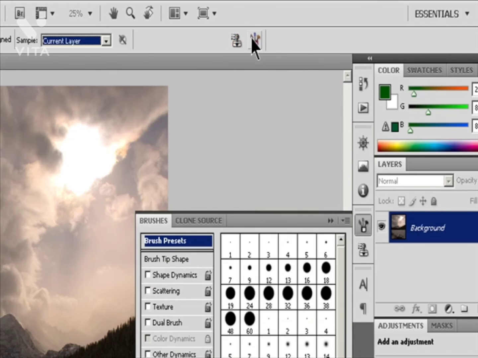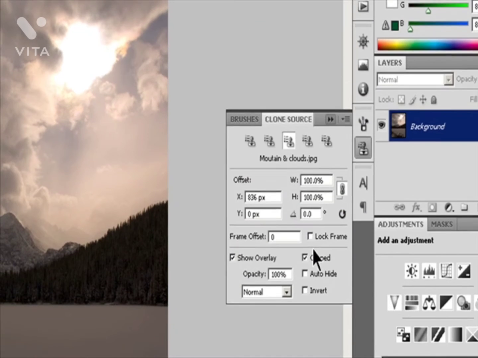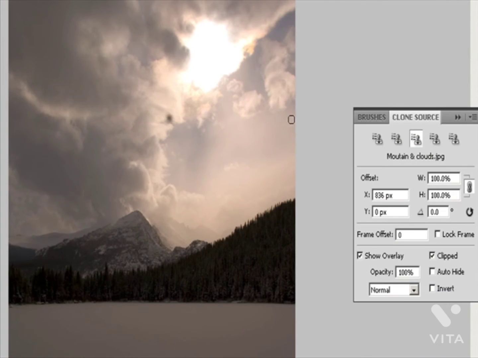5. Optional. In the Clone Source panel, click a Clone Source button and set an additional sampling point. You can set up to 5 different sampling sources. The Clone Source panel saves the sampled sources until you close the document. 6. Optional. To select the sampled source you want, click a Clone Source button in the Clone Source panel. 7.